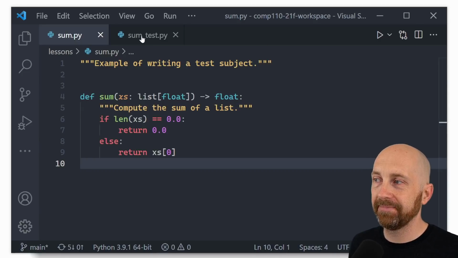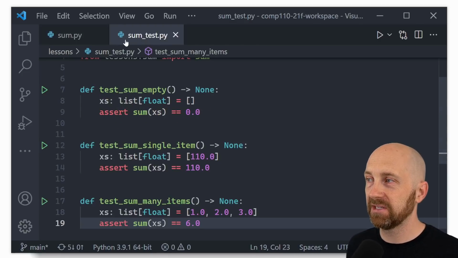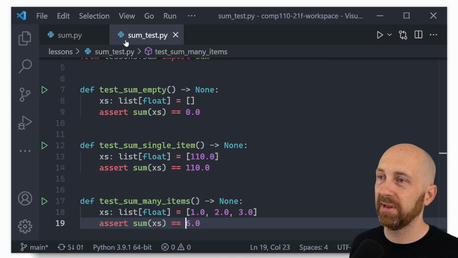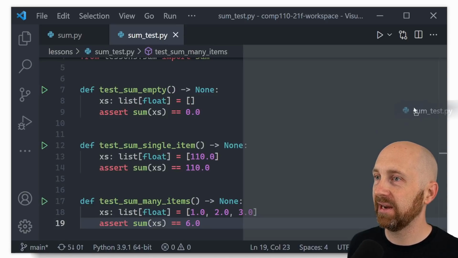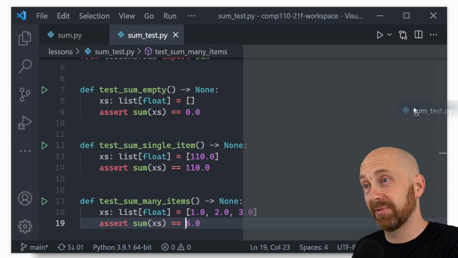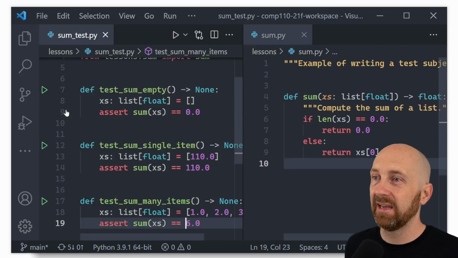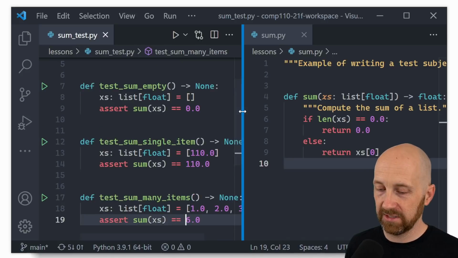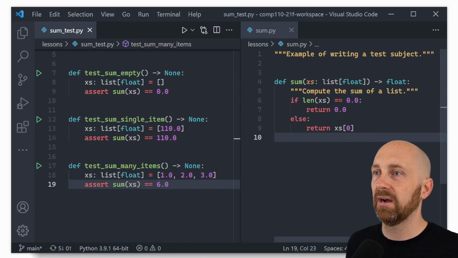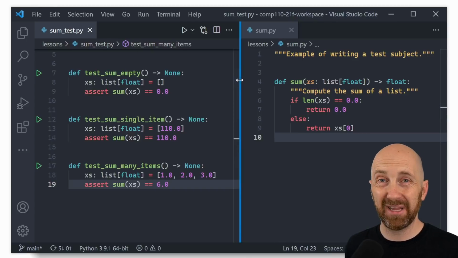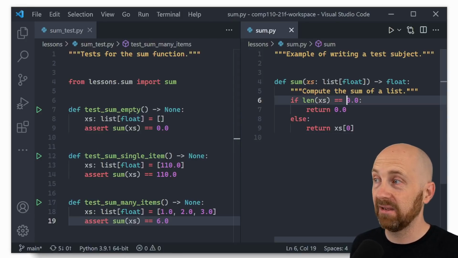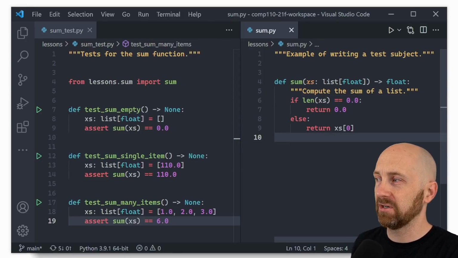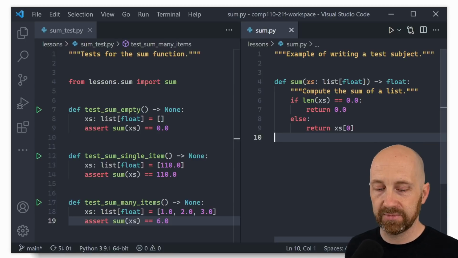One of the other things that I might show you is possible, because when you're writing tests for the functions that you're implementing, you often want to be looking at both at the same time. In VS Code, you can take a tab and you can drag it. You'll notice that if I drag this tab to the right-hand side of my screen, it shows that it's taking up the right-hand half of it, or the left-hand side. And you can have both files open at once. So I'm going to make my text a little bit smaller here. And so notice that you can have what we call a split pane, where the left pane can be your tests if you want. The right pane can be your subject and the functions that you're working on.